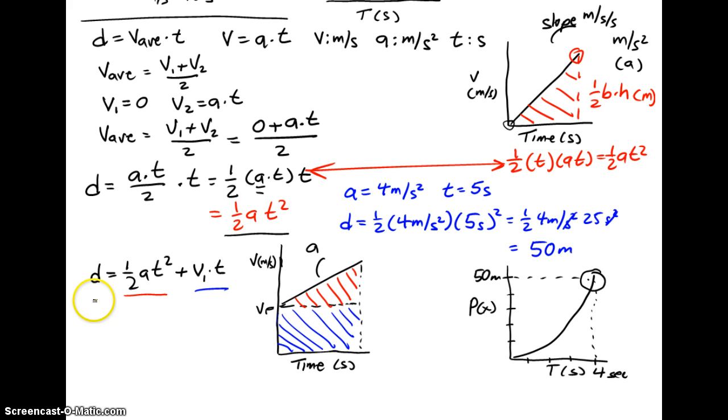So this equation can be used to describe the position or displacement of an object if we only have the acceleration, the amount of time, and perhaps an initial velocity. We don't need a final velocity to figure out how far our object has moved. What's also nice about this is that when we do the math, if we have negative values for velocity or acceleration, they'll come out in the wash as well, and show that we'll have either a positive or negative displacement.